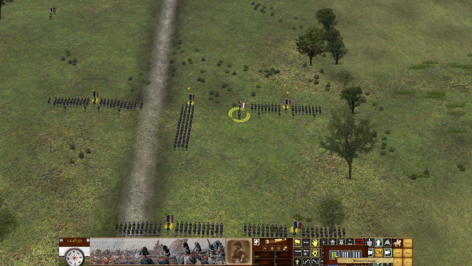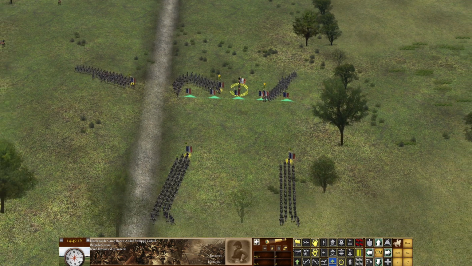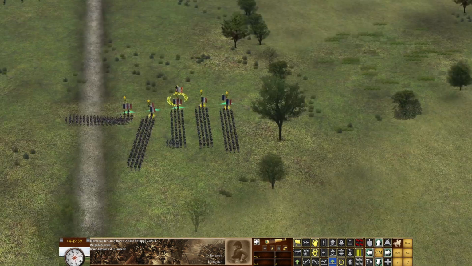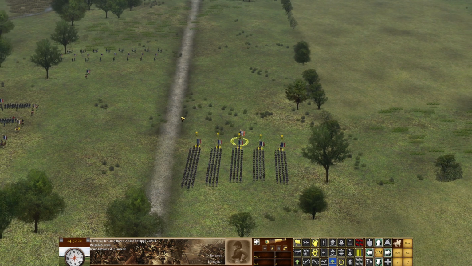So there's basically 3 different intervals of marching column. They do basically the same thing as the 3 intervals of assault column. So this is going to be your tightest. We'll just speed up time here. And this is good if you just need to get units on the field in position, not near the enemy, behind your lines, but you want them available.